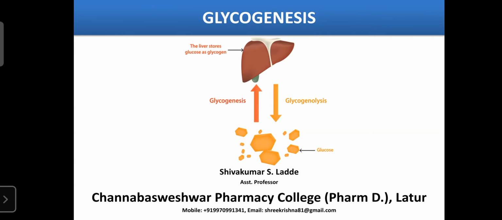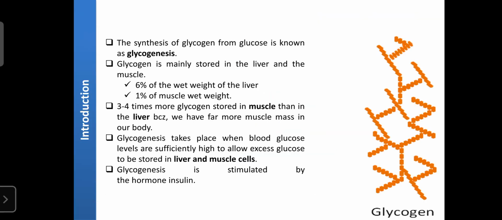So the excess glucose is stored in various cells of the liver as well as in the muscles, and sometimes it is stored in the kidney. After daily utilization of glucose, the excess glucose is stored in the form of a certain biomolecule, and that biomolecule is glycogen. Glycogen is nothing but a polymer of carbohydrates. The process involved in the synthesis of glycogen is known as glycogenesis.